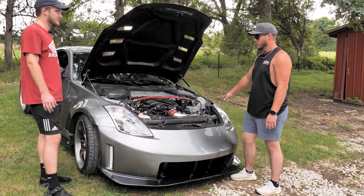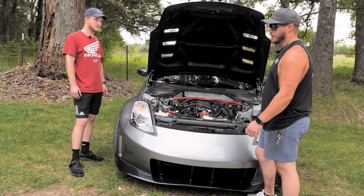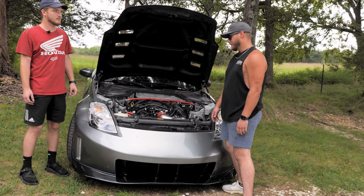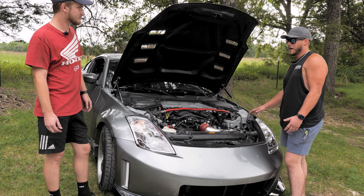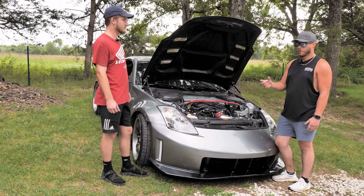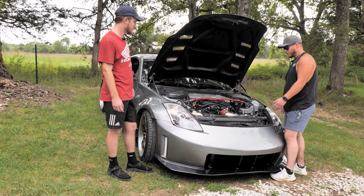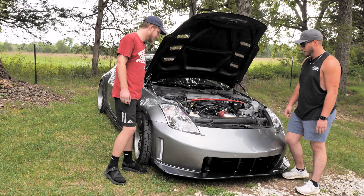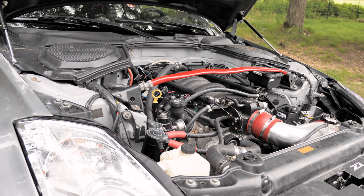When I swapped it, I ran the full SICKI swap kit and a Wiring Specialties harness. It's running on a factory 01 Camaro ECU. Running a CD trans with a SICKI adapter plate, SICKI motor mounts — everything like that. Their kit is really comprehensive, covers everything. It shoves the trans back about six inches, which is kind of the purpose of the Strike Fast Shifter — it's a shifter relocation kit that moves it forward and adds a short throw as well. Pretty simple setup otherwise — Holley Sniper 85mm throttle body. There's not really any other notable parts other than just everything to make it work.